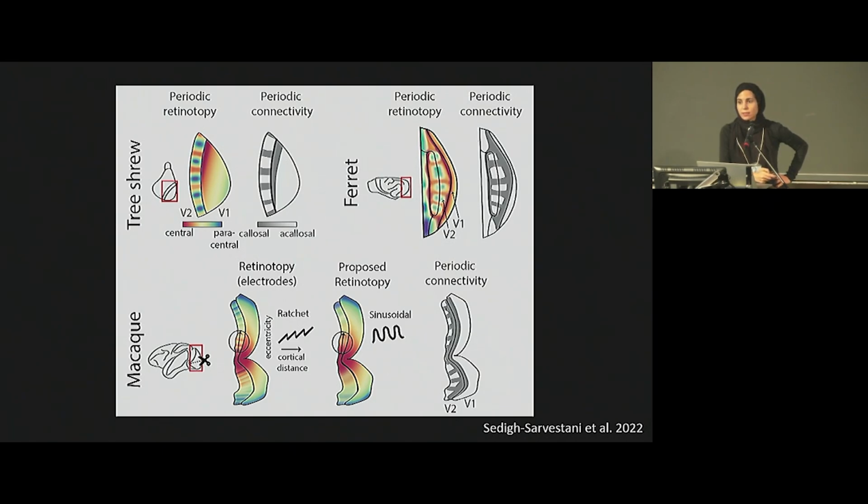Those anatomical projections carry a signature of the striped or sinusoidal transform, and we can see that signature in ferrets and also in macaques. And so we suspect that if you could have high-resolution calcium imaging in primates, maybe marmosets that also have a smooth brain, you would see this same retinotopic mapping. There's a little bit of evidence from heroic electrophysiology experiments where you go in. V2 in primates is difficult to measure because it's stuck in a fold, but you can go in with an electrode just at the right angle, and you can write down the position of the receptive field, the preferred location in visual space, as you go along this long axis of V2. And when you do that, you get this sort of discontinuous ratchet pattern that I think, given our observations, is probably a low-sampled version of the sinusoidal transform.